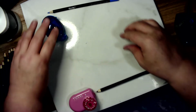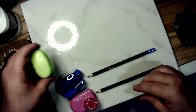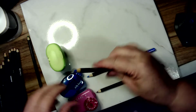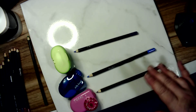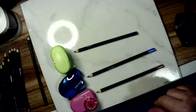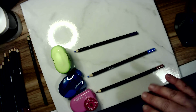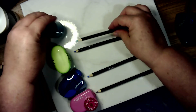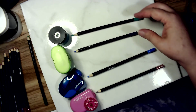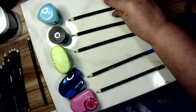So here's my Tagau. That's the jelly roll. This is the Sargent. The Tagau runs about 6. Where is it? I didn't write it down. Yeah, it's $6.99. They've gone up in price. They used to be 4 something. Now they're $6.99. And then the Mr. Pen.